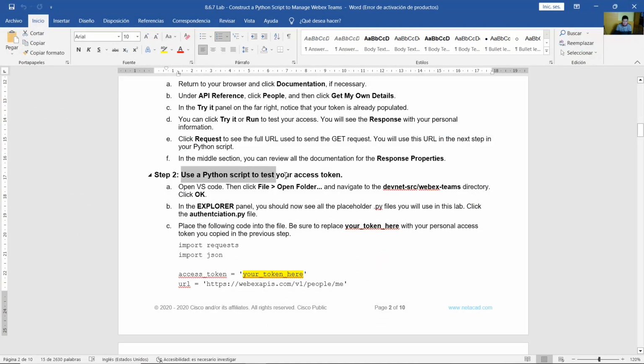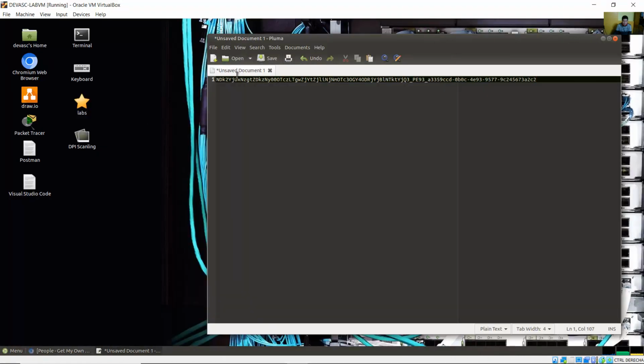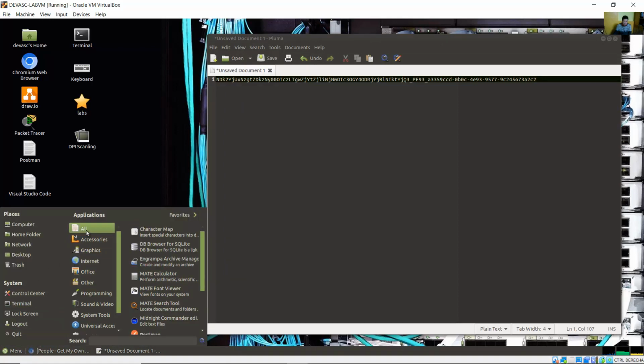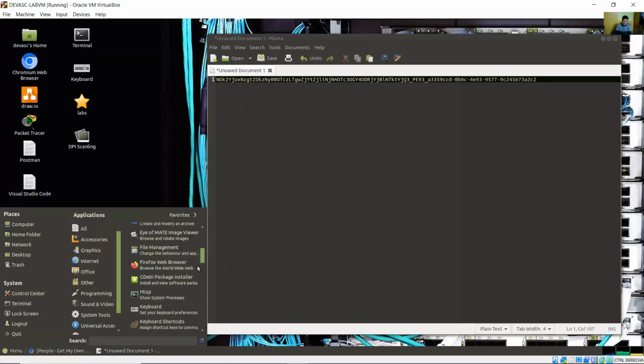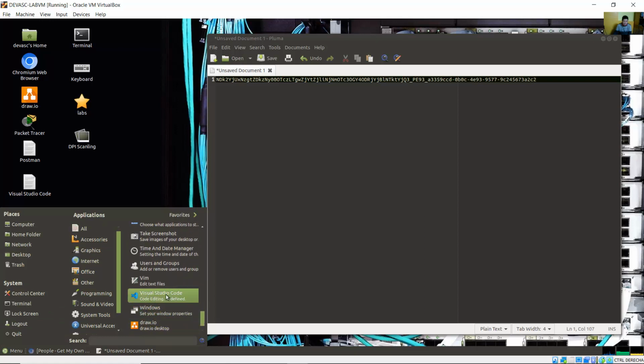Use a Python script to test your access token. Open Visual Studio Code, then click File, Open Folder, and navigate to DevNet Source, Webex Teams directory. Click OK. Okay, hide Chromium browser, open all applications, Visual Studio Code.